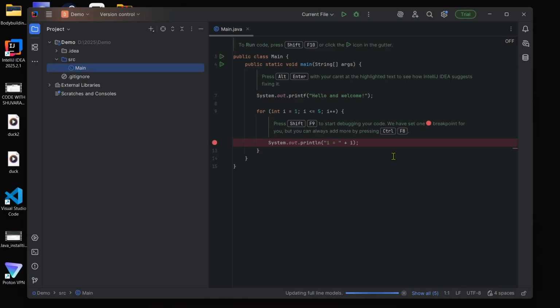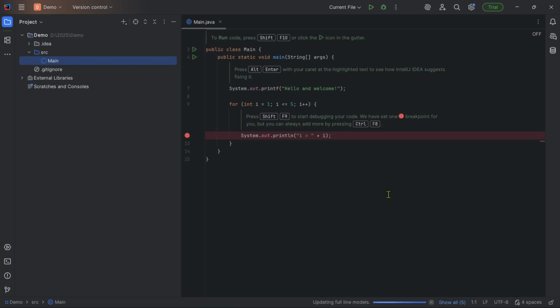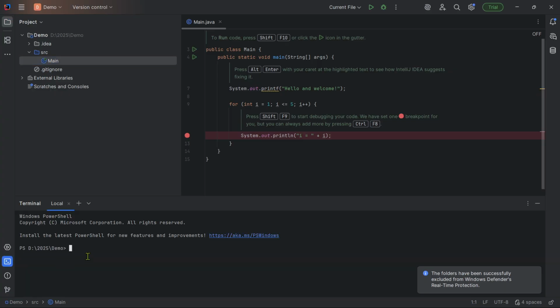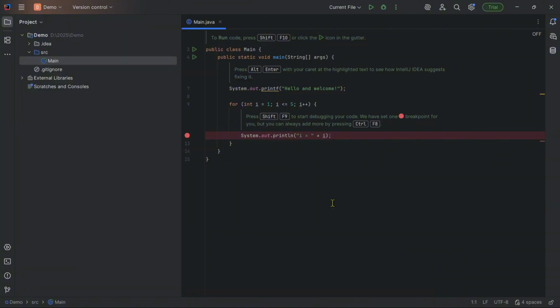Click yes. You can see a terminal option. Now the editor is ready to execute programs. Close this terminal and you can see IntelliJ IDEA by default creates a sample program, Main.java.